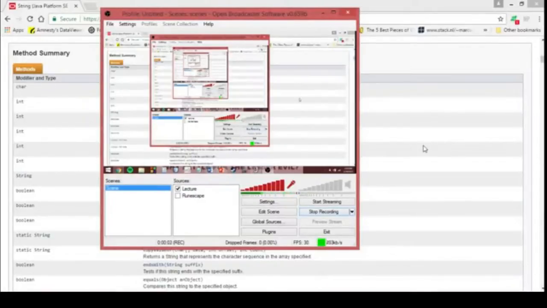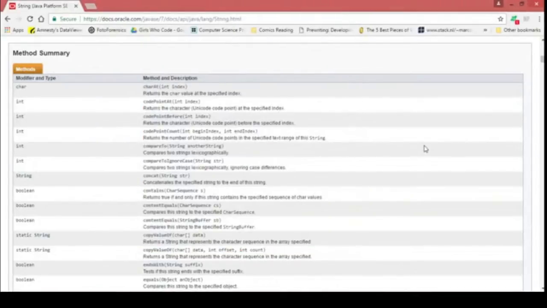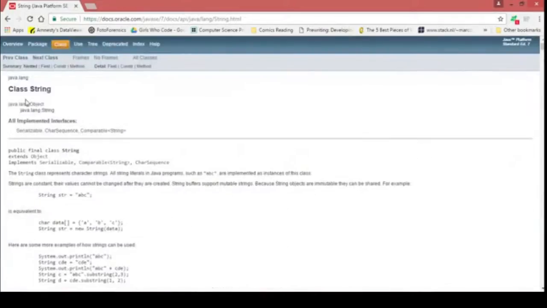Alright, hello. This is a lecture for my students concerning the string API. Just real quick, the API is a list with descriptions of all variables and methods of a class. For instance, this one here is for string. I think it's important that you get some of these string methods down, and having some kind of tool to help you review pretty often would be useful for this.